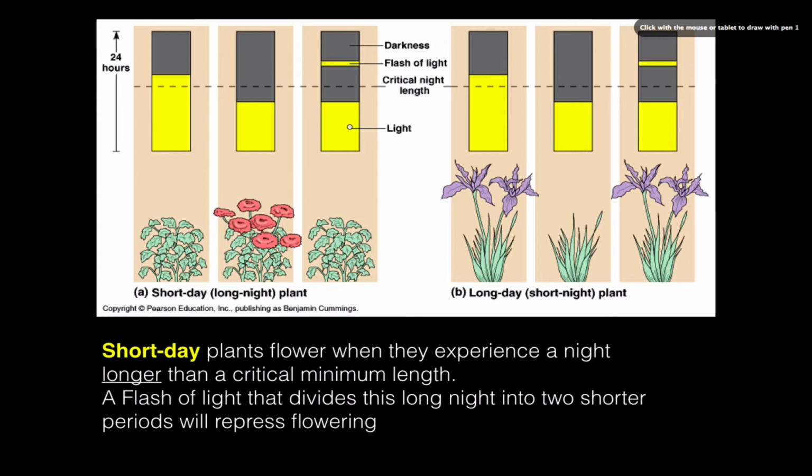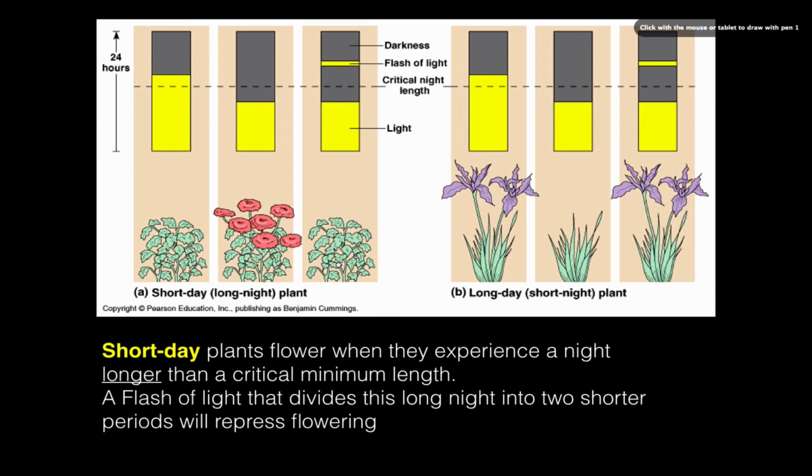And what's interesting, at least to me, is what's actually going on with the plant is the length of the night. Okay, so short day plants actually flower when they experience a night that is longer than a critical minimum length. Okay, so it's the length of the night that's critical. And how we know that is because if you interrupt this long night with a flash of light, you then basically make the plant respond like it's having two short nights and one really short day. All right. So what's going on here is we no longer have an unbroken, continuous, long period of darkness, and so the plant will then no longer flower.